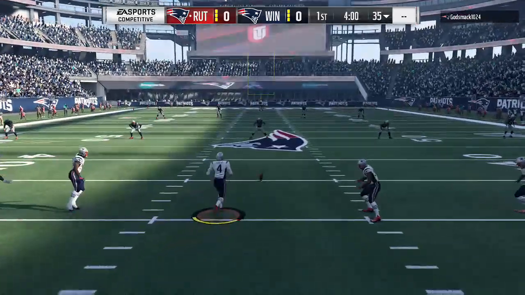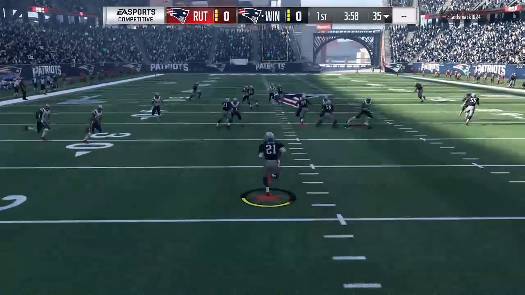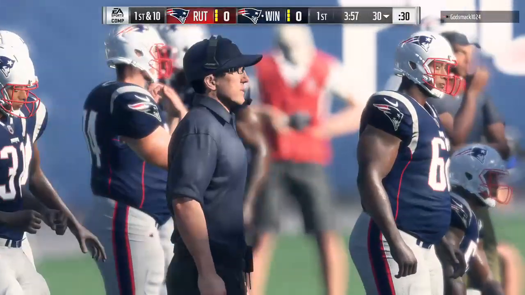Out is the kickoff unit as they run up and send this one away. This one taken just inside the 10. And a nice return sets him up pretty good here at the 30-yard line.